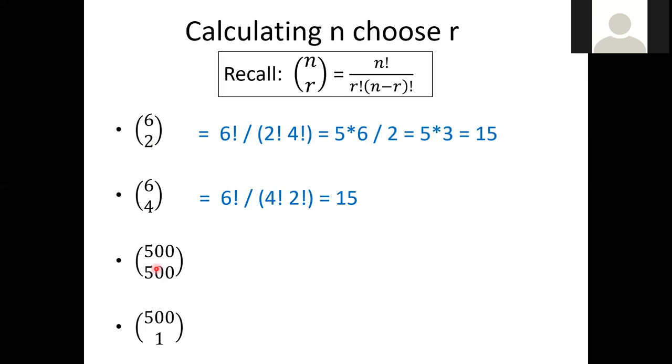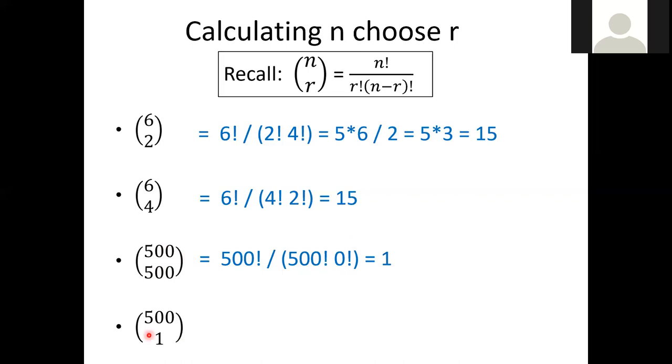So let's first do, okay, what's 500 choose 500? Look, if you plug in the formula, 0 factorial is 1. It's like, how many ways are there to permute an empty sequence? It's 1, and it's intuitive that it is. So let's say, how many 500 element subsets are there of a 500 element set? Only 1, the whole set. There is a unique subset that has all the elements, and it's the original set.